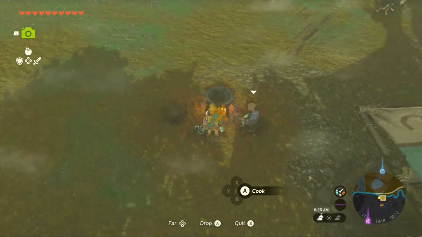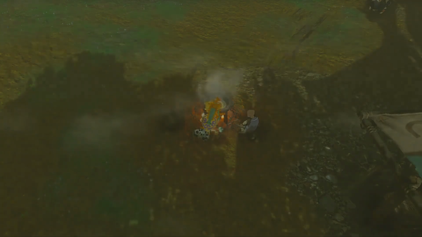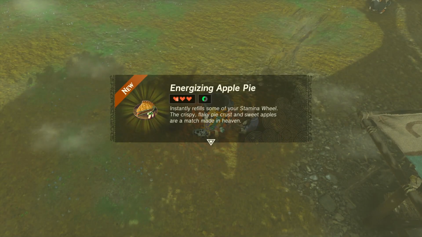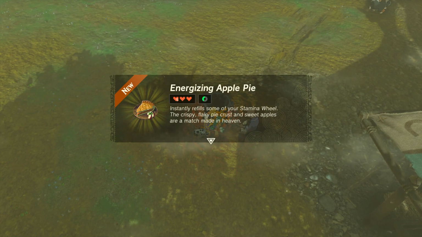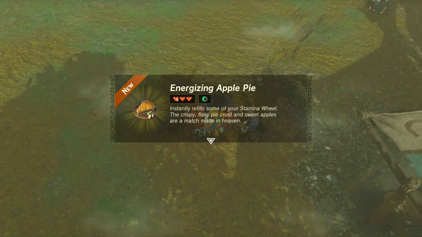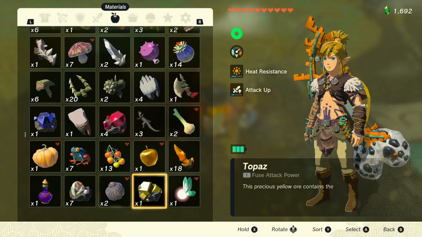All right. So let's go ahead and cook them together. See what they make. So we go and skip. Okay, so that makes an energizing apple pie. Instantly refill some of your stamina wheel. Be a crispy or flaky pie, crust and sweet apples, or a mash made in heaven. Nice, okay, well that's a new fine recipe we went and made. So let's see what sort of recipe we can make next.